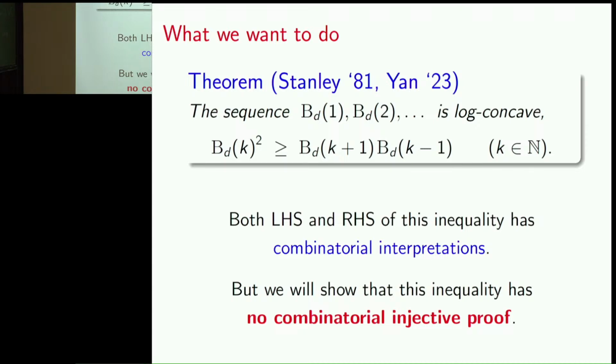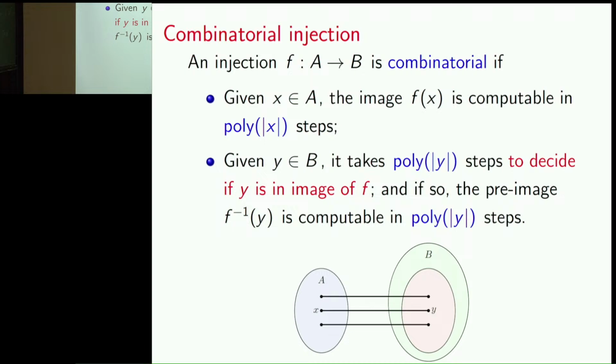And of course, we need to define rigorously what the word simple means in a simple injection. Fortunately, there is already more or less a commonly accepted way to do it in combinatorics, and that is called the combinatorial injection. So an injection F mapping elements from A to B is combinatorial if for any element X in A, the image F(X) in B can be computed in polynomial time with respect to the length of the input X. Okay? So it's efficient to compute.